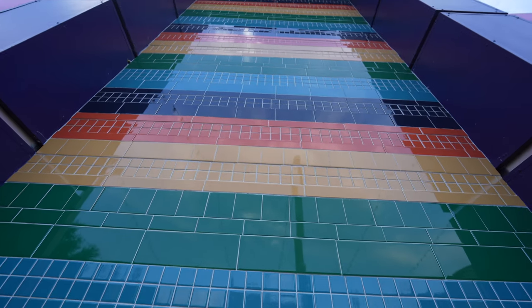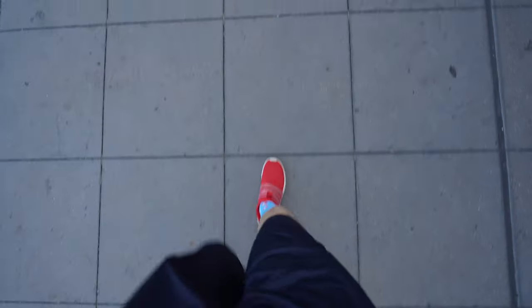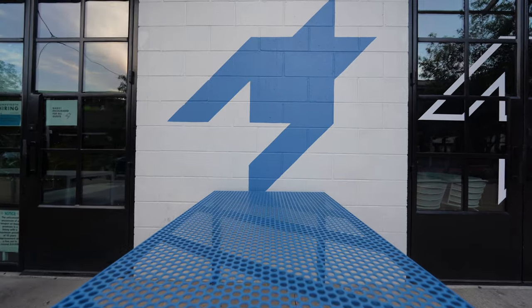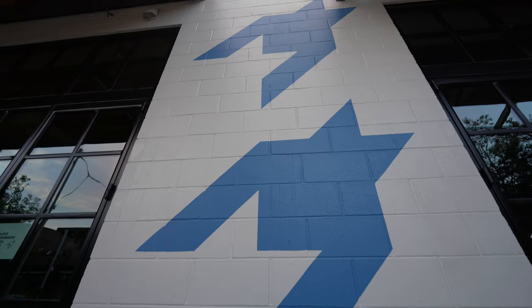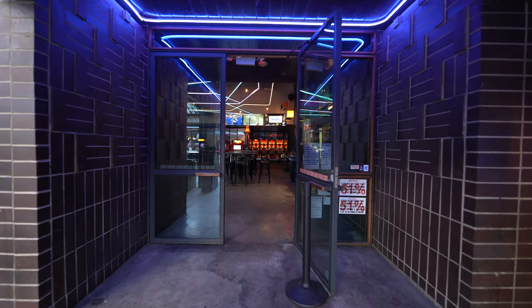One of the big benefits of having such a wide lens is being able to see everything around you when you're vlogging. If you're walking around and there are a lot of things behind you that you want to accentuate, this is an amazing lens — probably the widest I've used for Sony so far. But you will see a little bit of distortion sometimes — the lines toward the sides are kind of exaggerated and it can make me look tiny at arm's length. The lines aren't perfectly rectilinear.